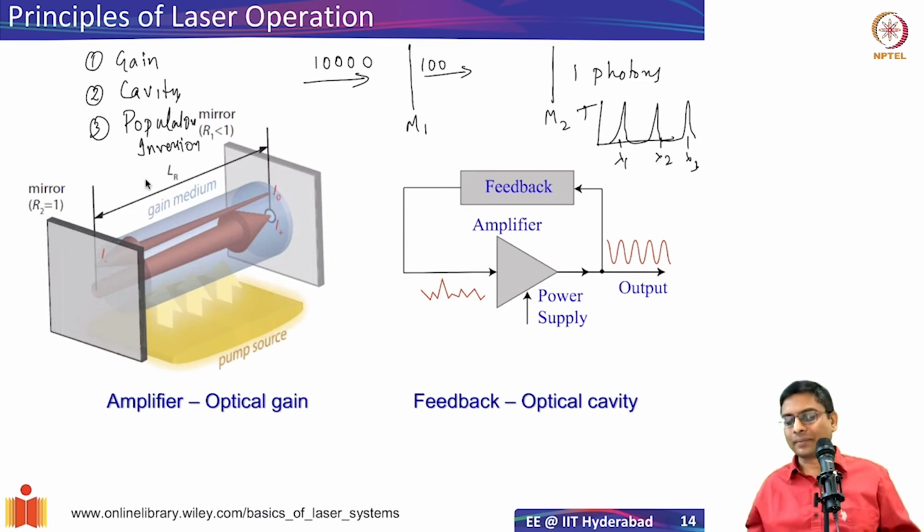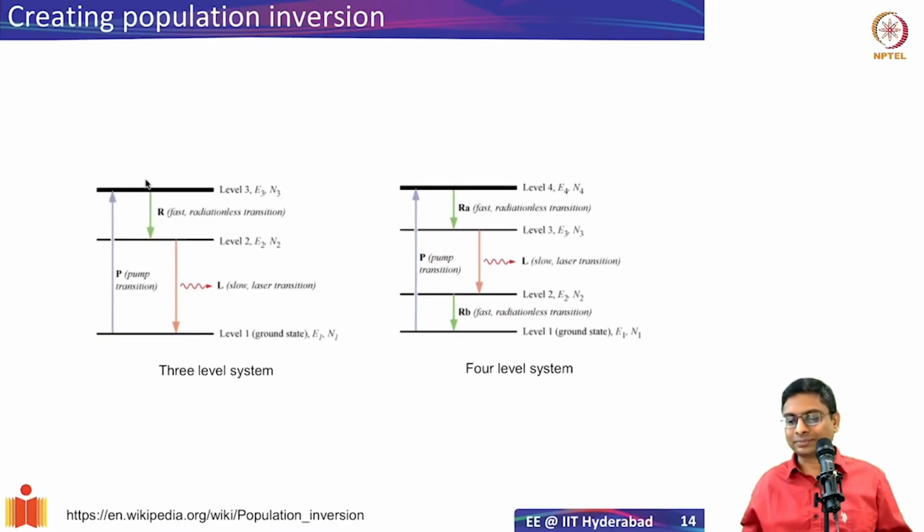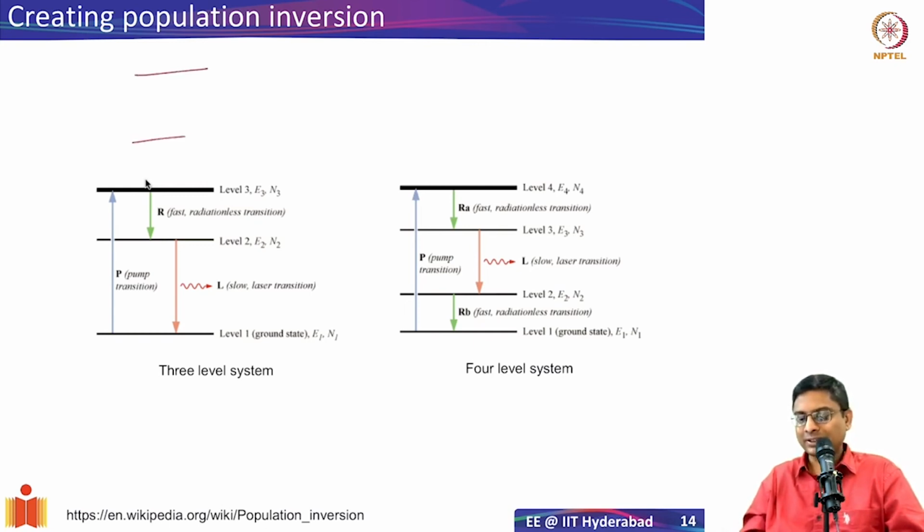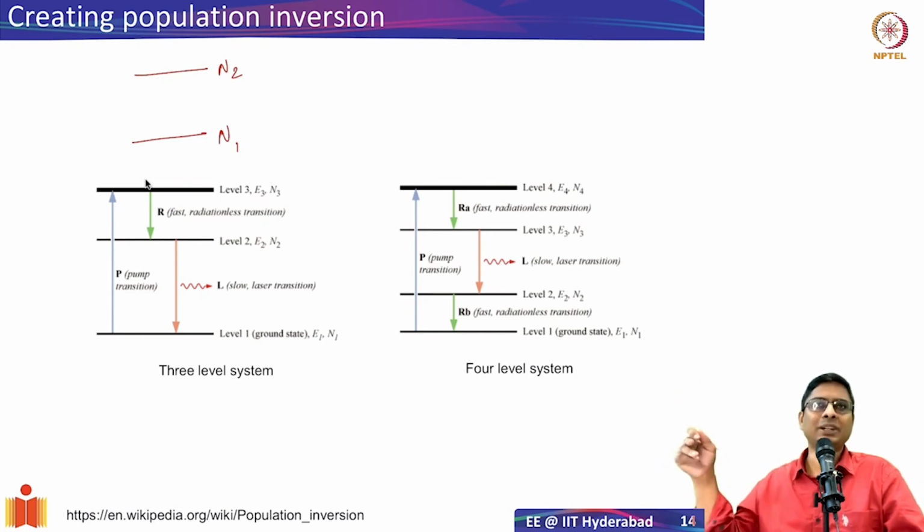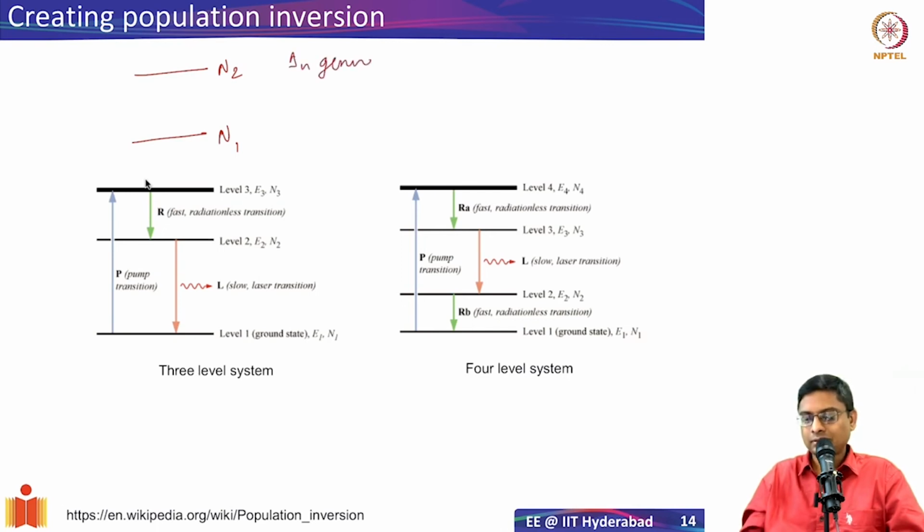All right. So we will talk a little bit more about it. And the last thing important in a laser is what we call population inversion. I'm just reviewing these ideas because I'll use them when I talk about nanoscale light emission. So for example, here we talked about the two-level system, let's say N1 and N2. And we said that there is a Boltzmann distribution that is always there. So N2 by N1 equal to exponential minus (E2 minus E1) by KT, right? So in general, N2 is less than N1, so absorption is dominant.